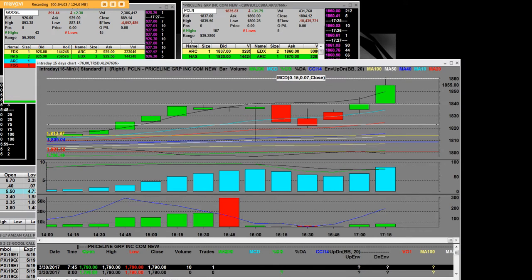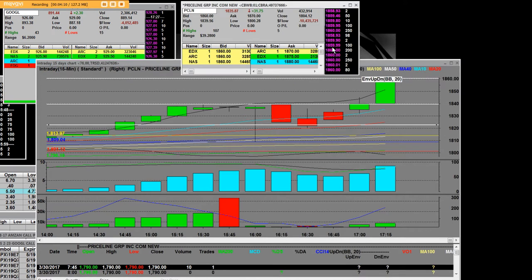TurboOptionTrading.com. We had a range today of $39. But again, we're hitting 1860 right here. So naturally, it's a $50 move. And naturally, it's a big payday. And naturally, you would want to be in it. And naturally, you need to take the next step forward and give us a call.